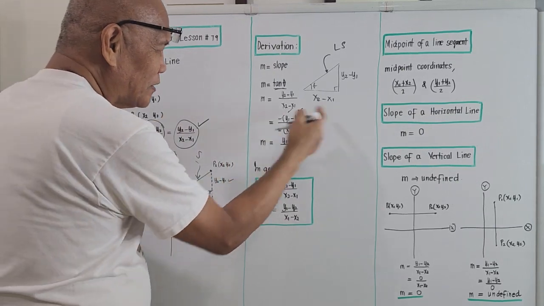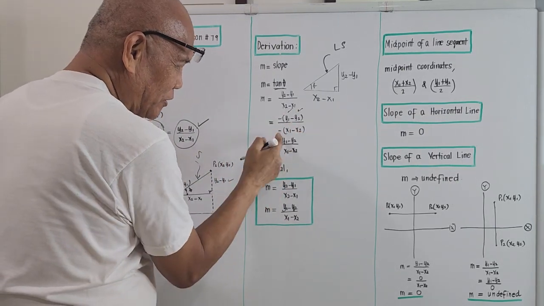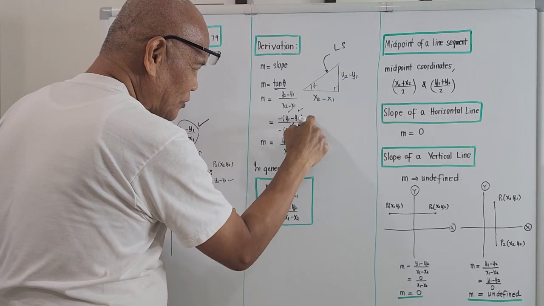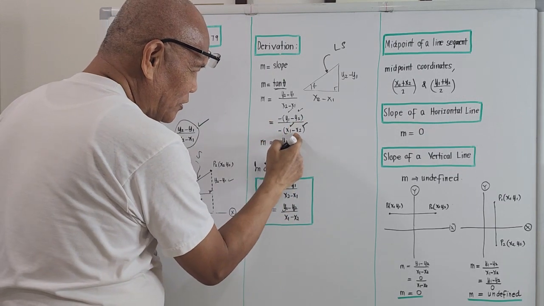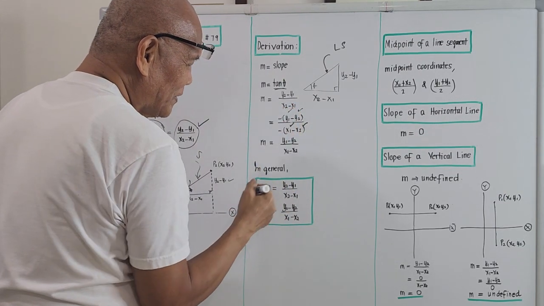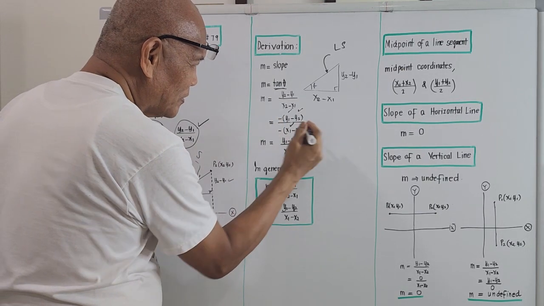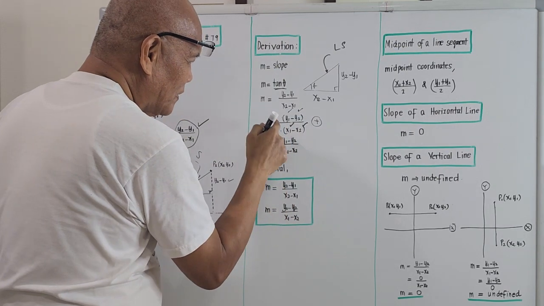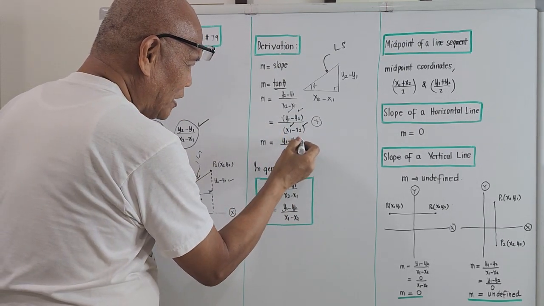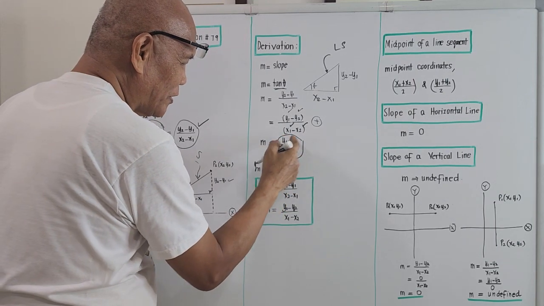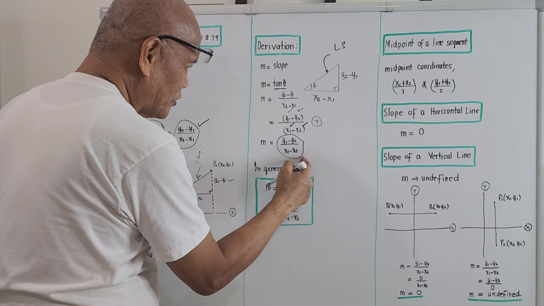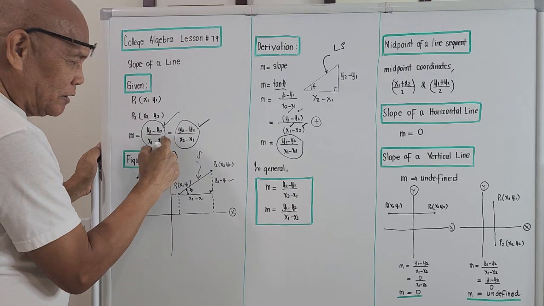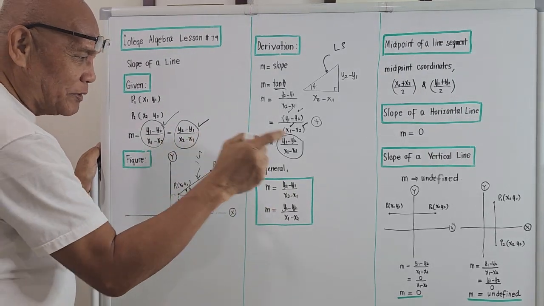Right? And on the bottom portion, it's the same. We'll bring out the negative sign, then we'll write x sub 1 first, then minus x sub 2, because a minus x sub 2 will be plus x sub 2, right? And a minus over a minus will now be a plus, so it seems this is gone. Right? So the second equation on how to compute for this slope is actually y sub 1 minus y sub 2 over x sub 1 minus x sub 2. So either of the two we can use. It doesn't matter. The resulting outcome for the slope will still be the same.